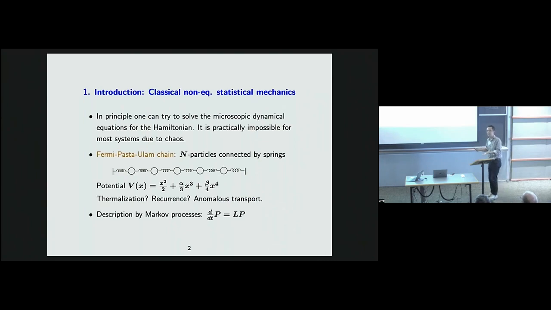For an equilibrium system, we can use maybe the Gibbs ensemble. So even though we use the same Hamiltonian, we don't have to solve the dynamics. But when we are interested in a non-equilibrium situation, we basically have to try to solve the dynamics described by Hamiltonian equations or the Schrödinger equation. But this is simply difficult, right? Due to the existence of chaos and so on, in many-particle systems it's practically impossible to solve the dynamics. So then we have to think about a slightly different way.